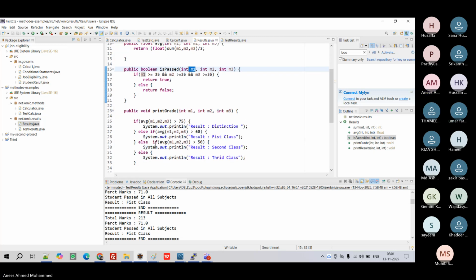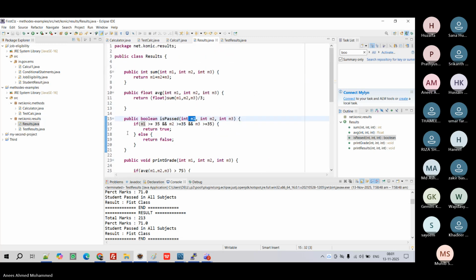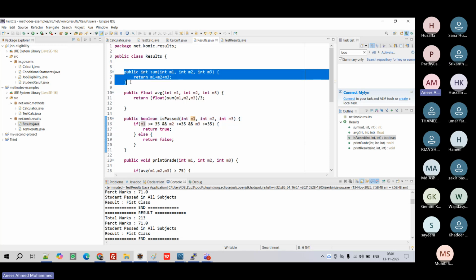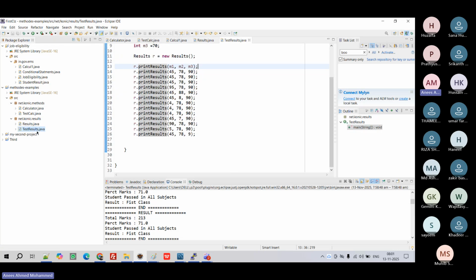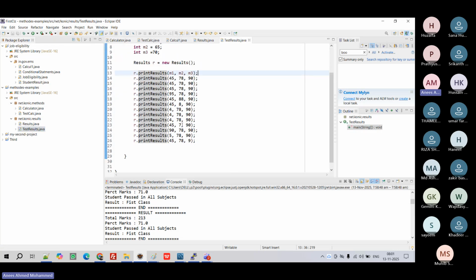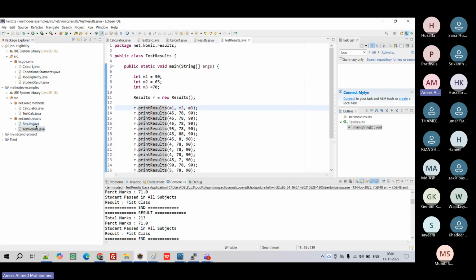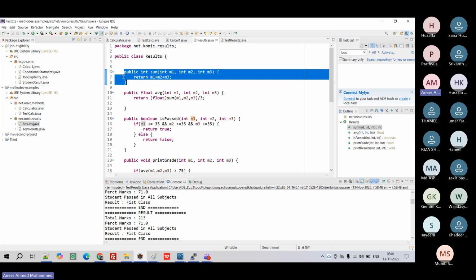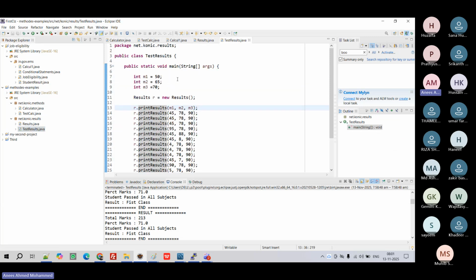No. How am I doing it? I'm individually writing a method, right? The order I'm following is very step by step. First I'm creating the method. Till I write a method, I'm not calling that method here. If I call it, what will happen? It will show a compilation error. First I need to have a method ready, then only I can call it, right?